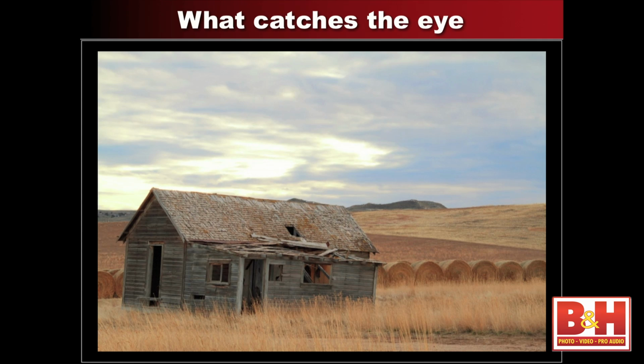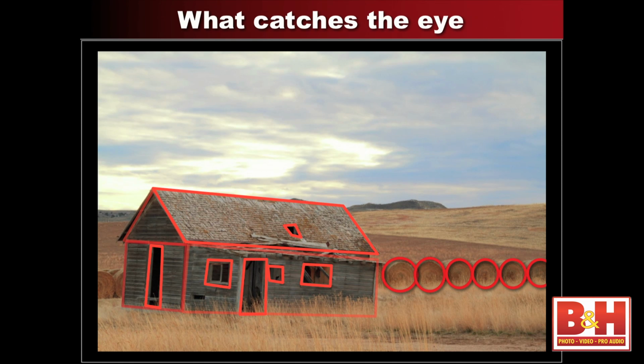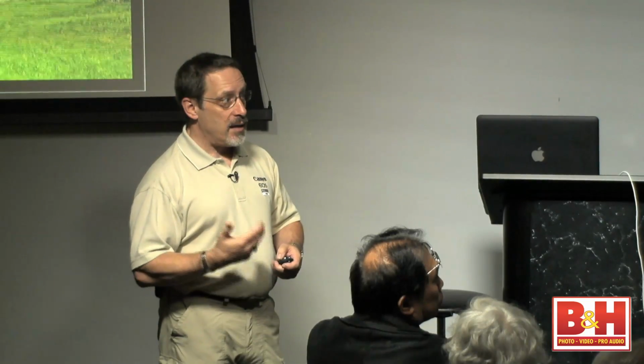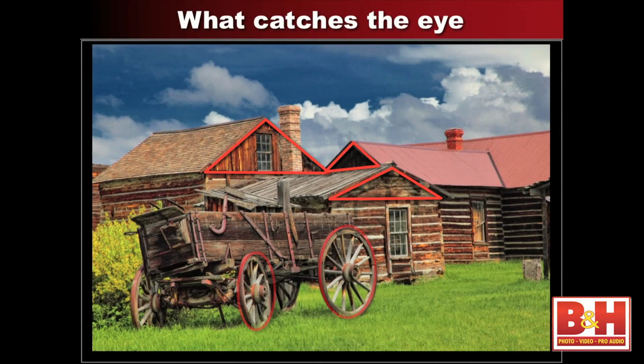So I've had several buildings to shoot at, but I picked this building to shoot. Why? Because it had the main elements I wanted. It has a triangle, it has a square, it has a rectangle, it has a parallelogram, has lots of circles. Everybody comments on the circles there. And of course it has lots of other little elements too, all around, that catch your attention. So to me this is a powerful picture because it has all those main elements that capture my eye. Again, ovals, rectangles, parallelograms, rectangles, squares. I mean, there's lots here to capture.